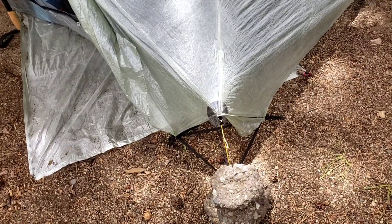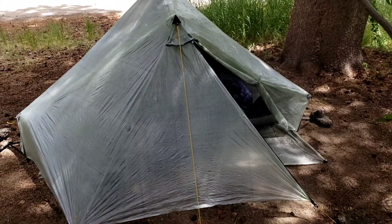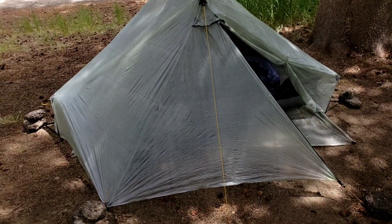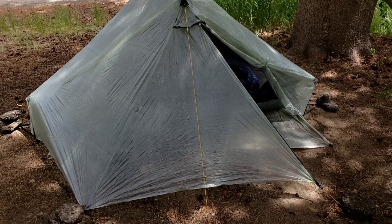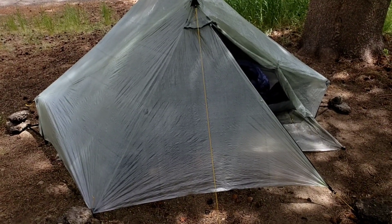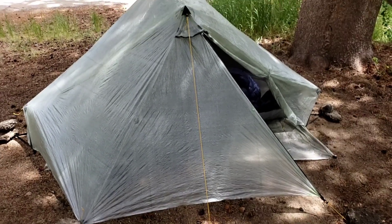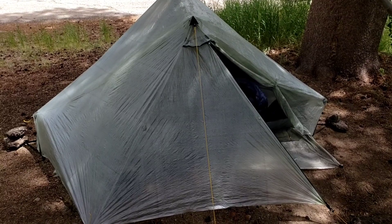It's got these pitch-out ends which are amazing because they have vents on them, and this thing is basically like a bumper. It's been through crazy wind, and to me I find it easy to set up. Some people said they struggled, but it came pretty quickly to me and I'm not particularly good at that kind of thing.